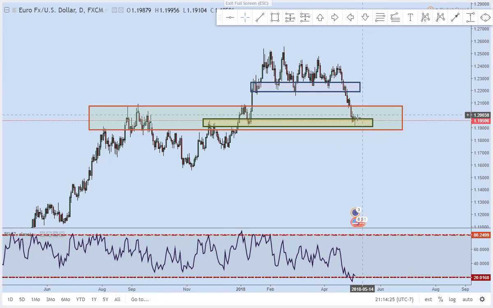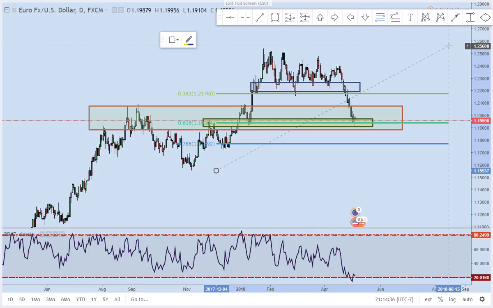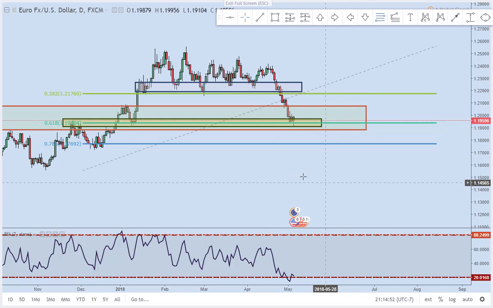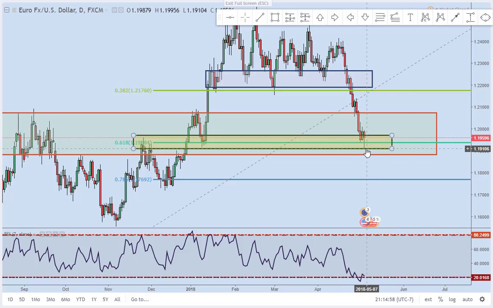As you can see, I've got another zone that I tried to narrow down, and if I take my retracement tool from this X up to our A leg, you can see that price action finally hit our 618. If you remember from last week's video, price action was still a bit close to the 618, but didn't quite give us that touch that we were looking for. Finally this week, price action gave us a push to the 618, touched it, and couldn't even close below it. So it shows significant buying pressure at our 618 level.